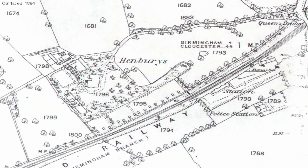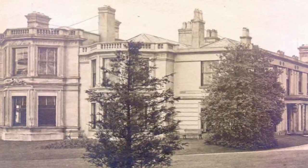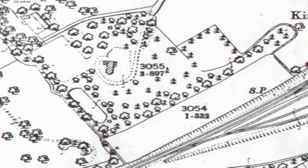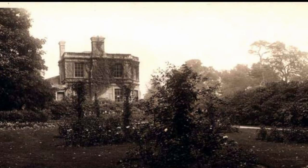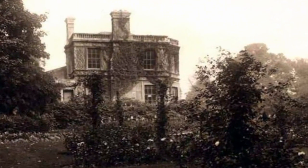family in 1893. They made quite substantial changes, as can be seen in the reduction in the size of the house in the maps of 1837 and 1904, and the outbuildings were also largely removed. The distinctive curve of the path can still be seen in 21st century images from Google Earth, as can the Henburys rosebed, which is under threat from current local government economies.